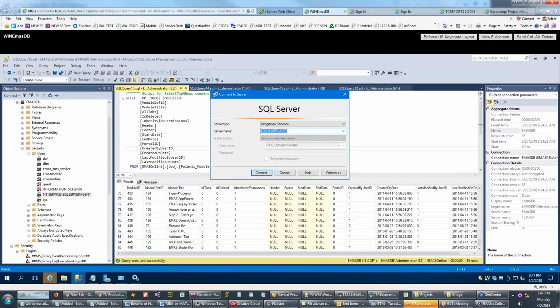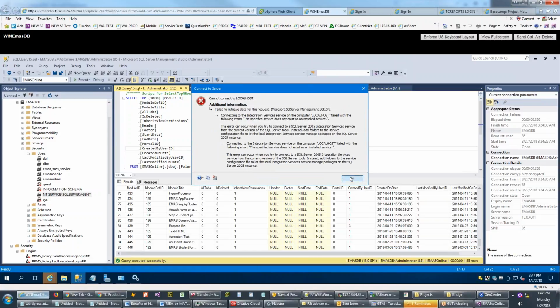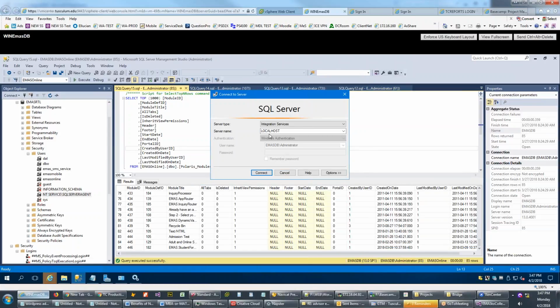Oops. I don't want local service. I want localhost. Let's try that again. Let's try that one more time here. Why doesn't it let me change off?